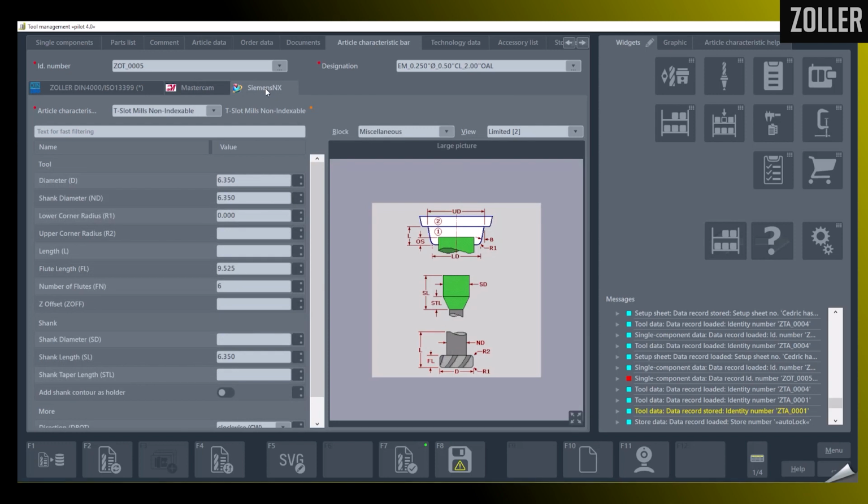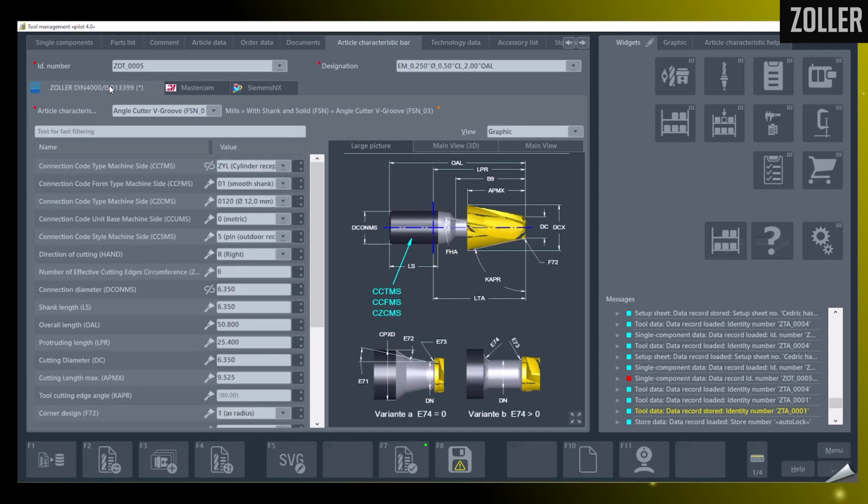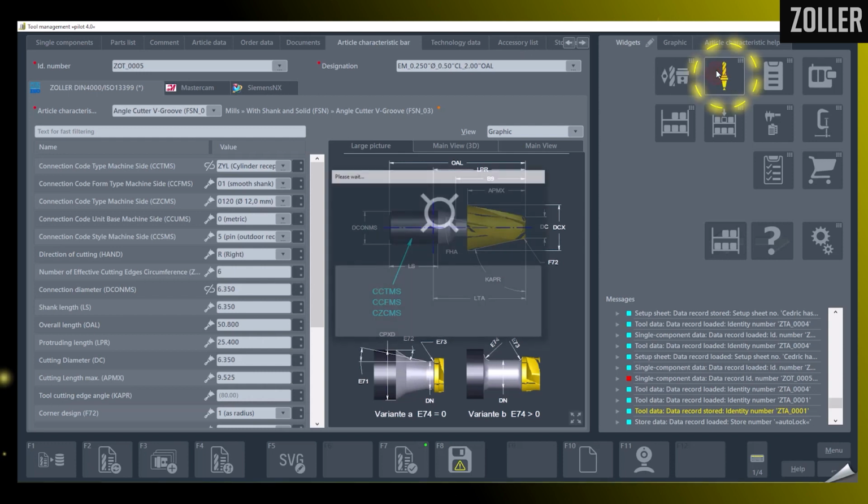Within a few seconds you get all the values that you need mapped on the actual component level, which does not mean at this point that we're actually transferring those, but we need to have the go-to point and have those components set up first. You can add technology data, and maybe in the CAM world a lot of them call it the cutting data, but we're not going to fill those out. We're going to do that more on the actual tool level once we have it assembled. So we're going to jump right over now to the tool assembly.